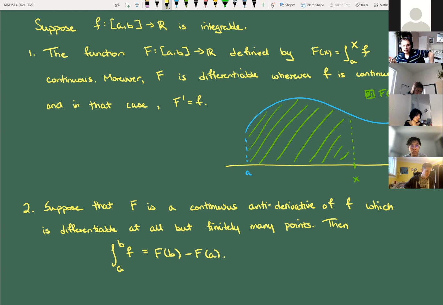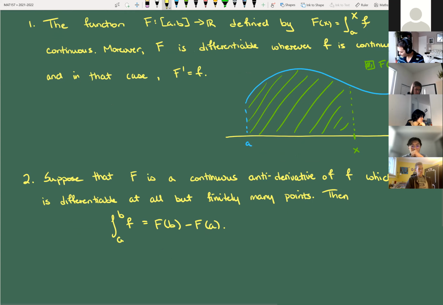In number 1, you might ask, does the integral have to start at a? When I define that function capital F, could it have started somewhere else? The answer is yes, absolutely. That lower bound of integration doesn't make a difference whatsoever to the statement of that theorem. And in some sense, that should be obvious. So I'll explain that when we get to it.